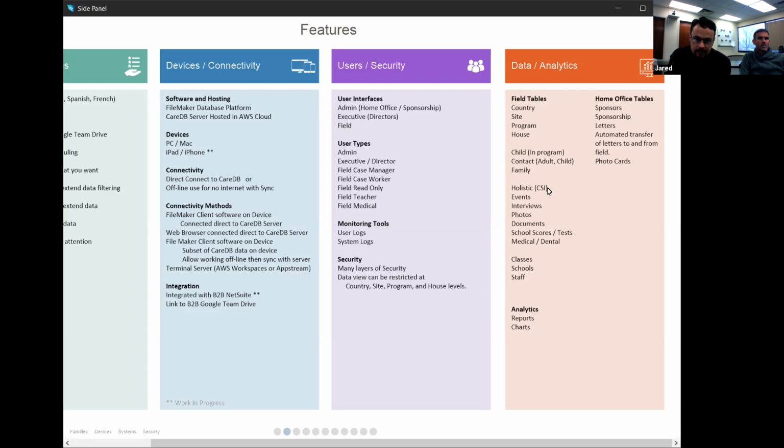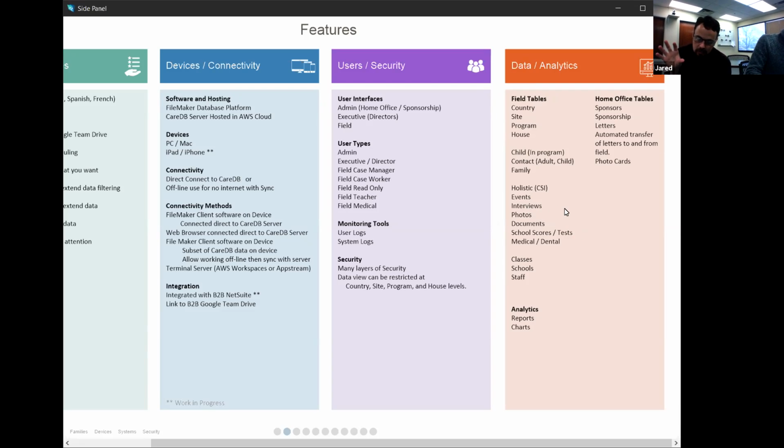CSI then is rounds or multiple assessment levels on the child record, events on the child record, interviews, photos, documents, school scores and tests, medical. Added in here surveys as well. The interviews feature just wasn't robust enough.